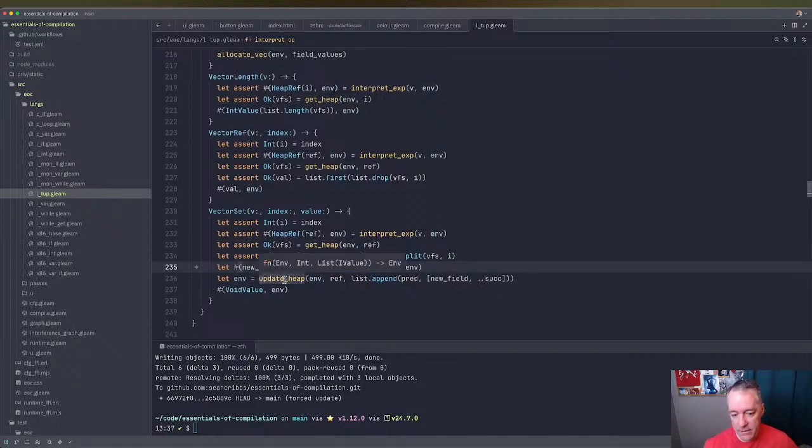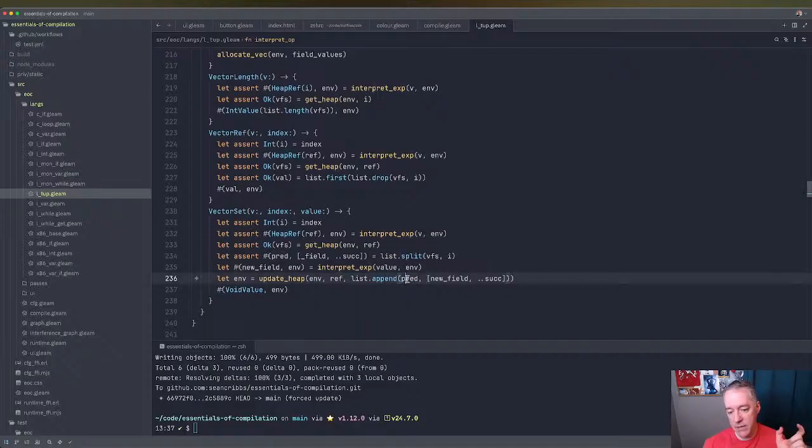And now that we have that new field, we're going to update the vector that's on the heap, replacing that field. So list append just says concatenate these two lists together, basically. And this list will be everything that came after the field plus the new field, and then everything that came before the field. And finally, vector set returns void, and then we have the updated environment.